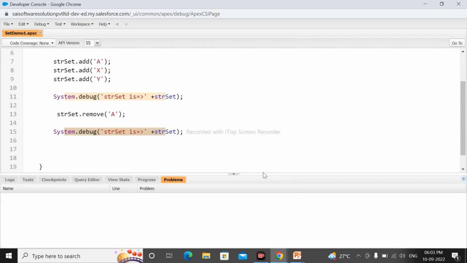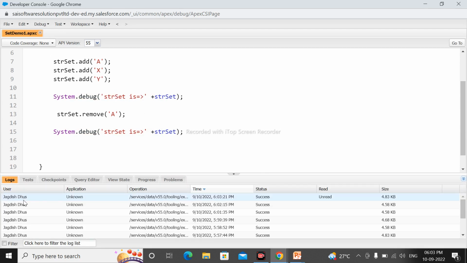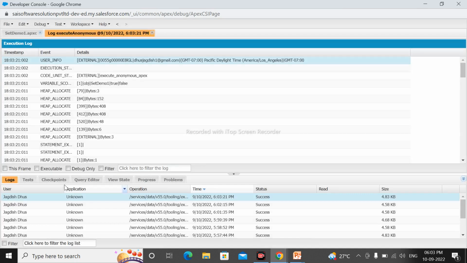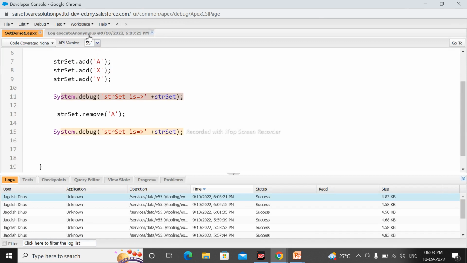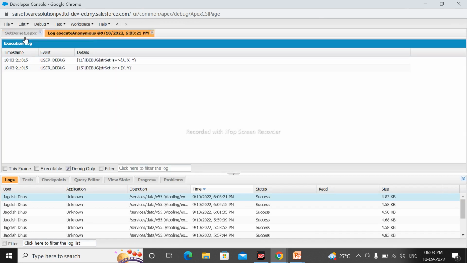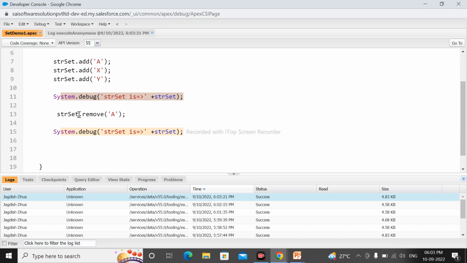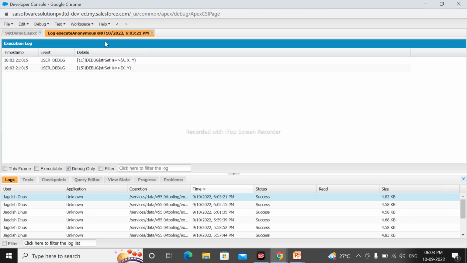Execute this. Debug only. See here, firstly this statement returns a, x and y, all the elements. After that, I write the remove method, and then I print the set collection again. Now it prints only x and y because a is removed from the set.